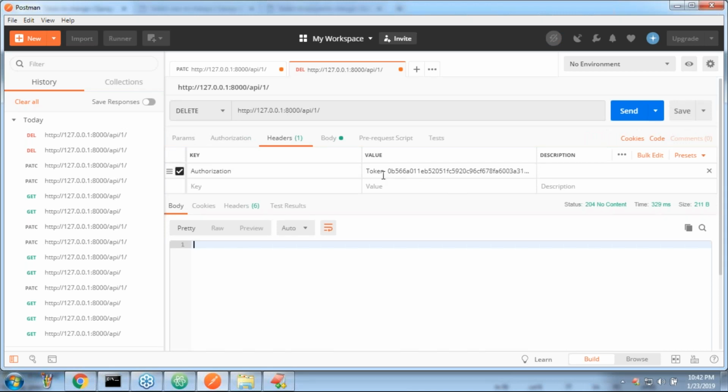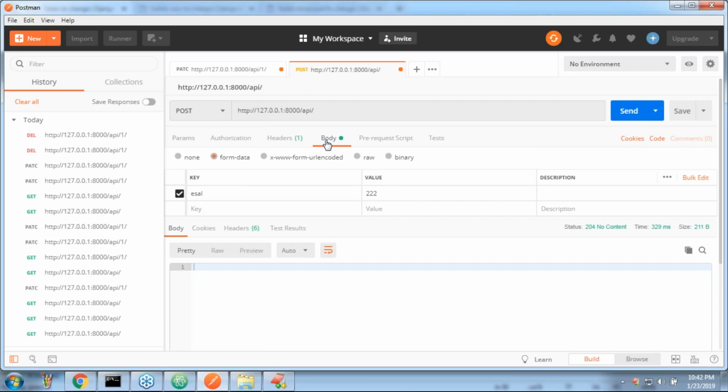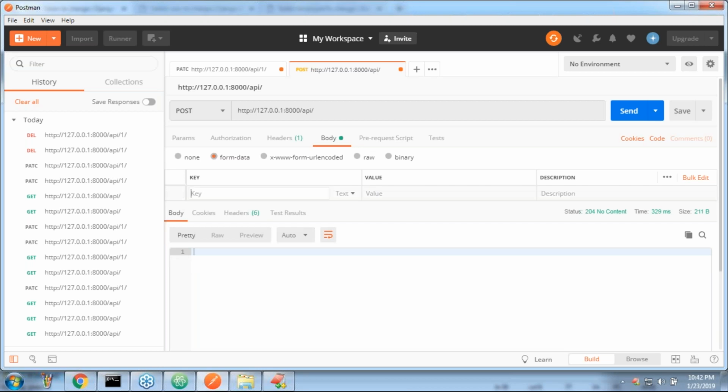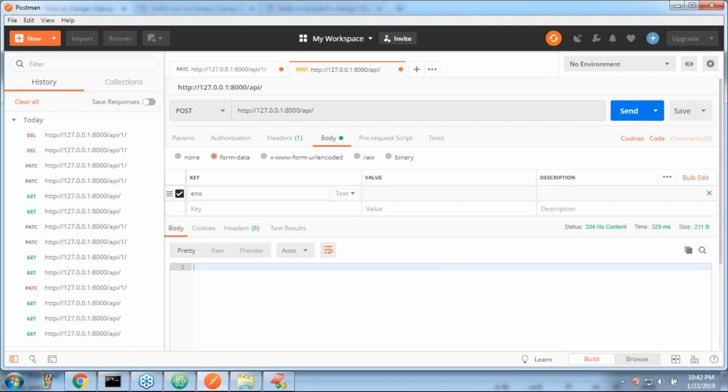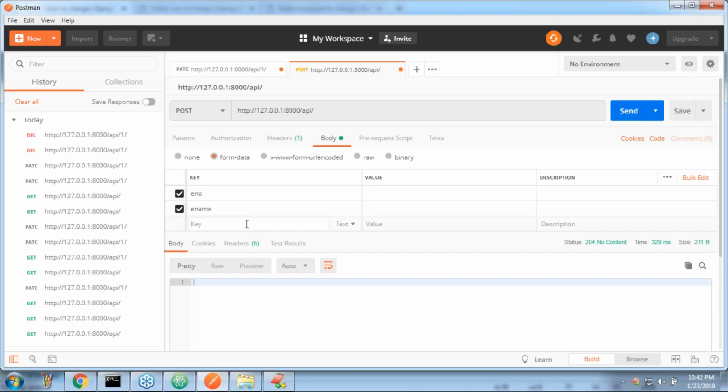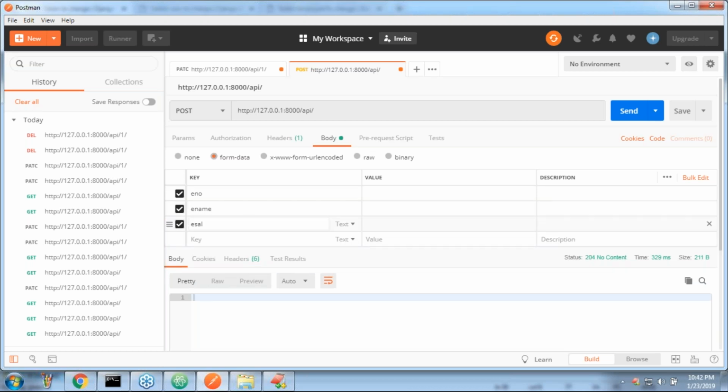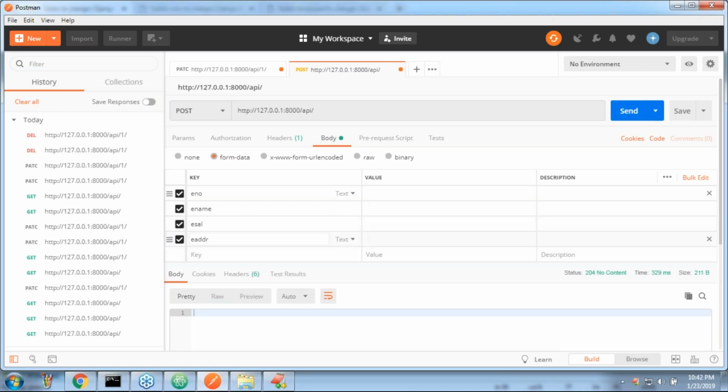Now, which operation is she doing? A post operation. To send a post operation, a body must be required. So e num, e name, e sal, and e address must be required.